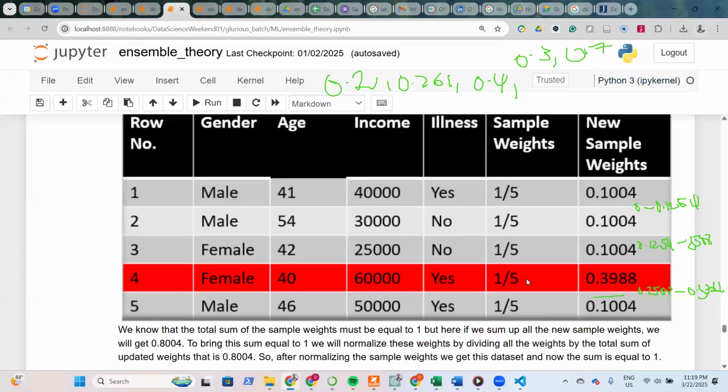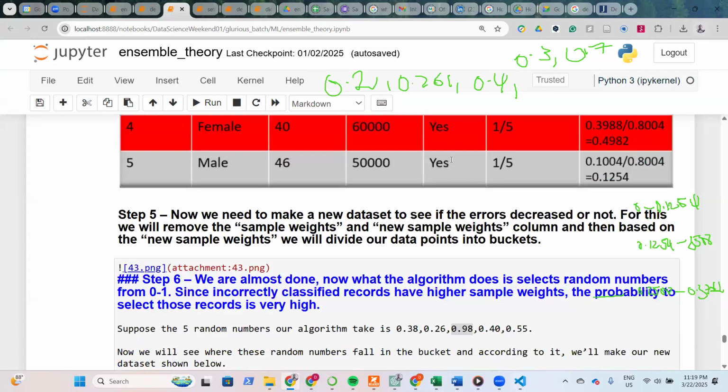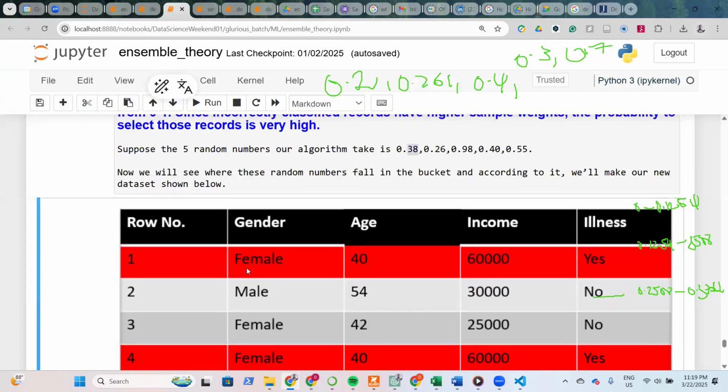But let's come back and let me explain what is going to happen. Going back to the explanation we were having: once the algorithm picks up the random numbers based on the number of records you have in your training data, it takes the first number. Which bucket does that first number fall in? Like this one, it fell in the fourth bucket, so it creates a record of the fourth bucket. The next record, where does it fall? This one falls in the fifth bucket, so it creates a record of the fifth bucket. This one falls in the third bucket, so it creates a record of the third bucket. And it's going to do that for all the records.